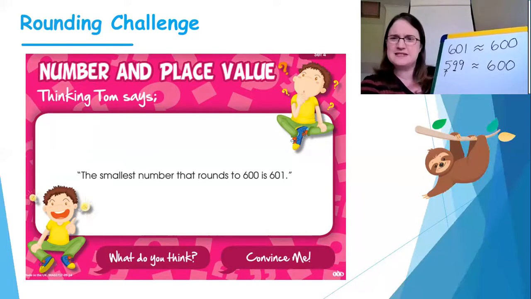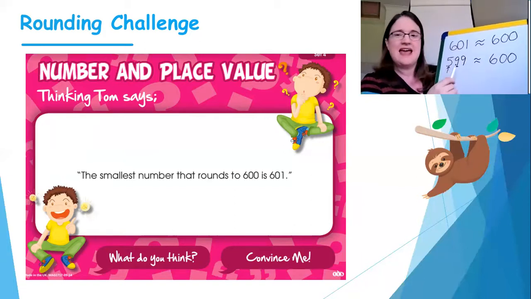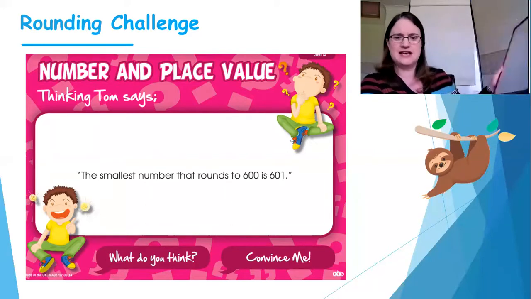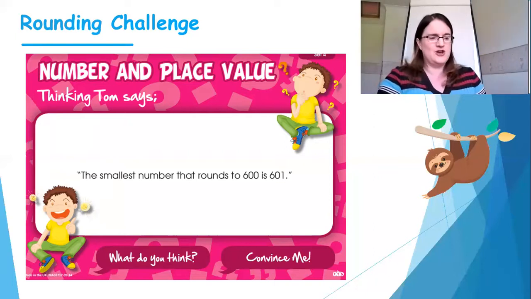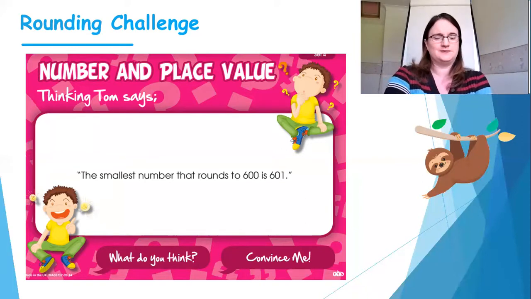I wonder if you could find the smallest number. Can you have a think now? What would the smallest number be? So that's a smaller number, but he wanted a statement about the smallest number. How much smaller can we go and still end up rounding to 600? Have a little think about that now. See if you can write just the number you think it is down at the back of your maths book before I show you.